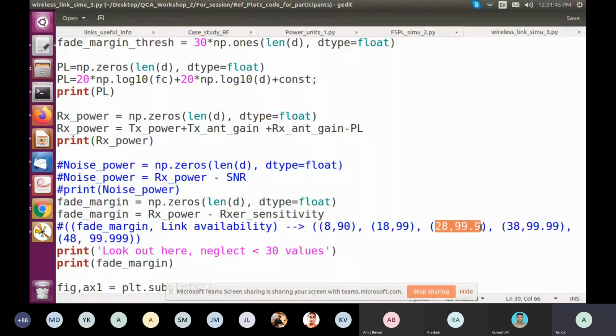So today we'll be looking at a product called Zyxel. There are routers which are meant for enterprise applications. There are routers meant for home type applications. So depending on what you want to do. And there are even routers meant for rural areas, where across one point and another point there could be a large amount of LOS components. So depending on the environment and depending on your applications, the fade margin would vary.